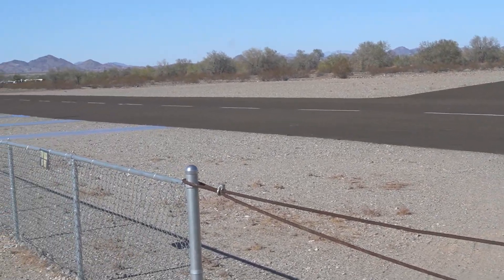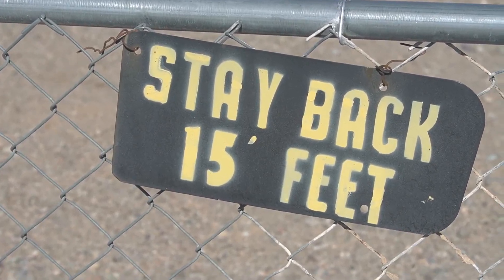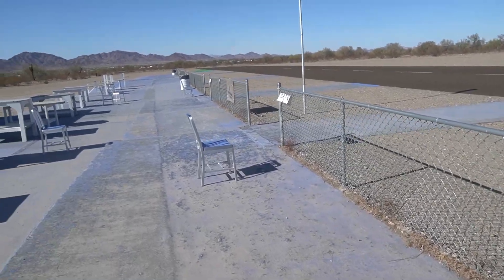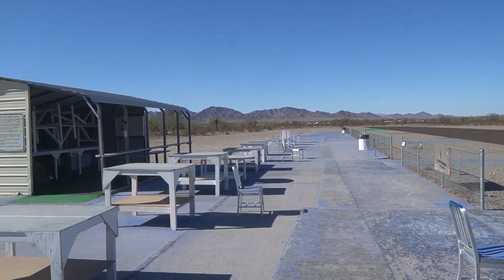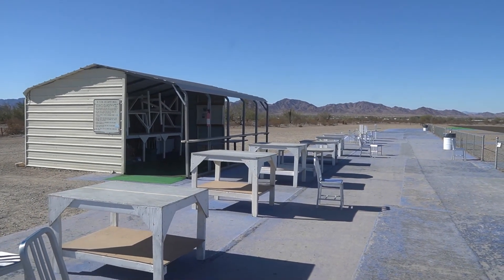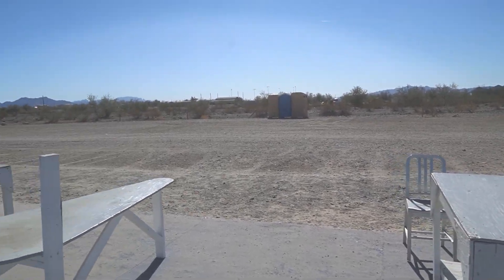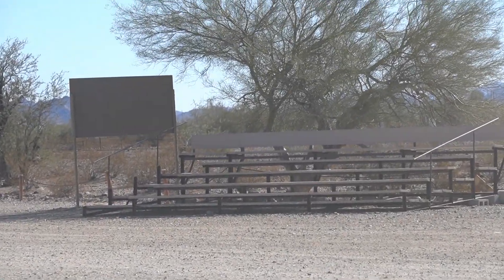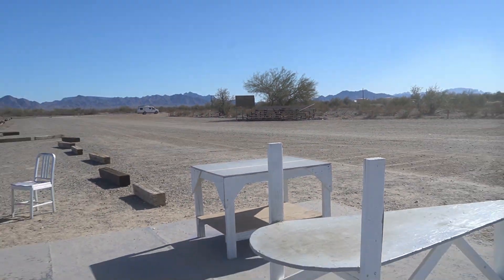I'm impressed for Quartzsite to have all this. Naturally you have to stay back 15 feet. And then over here, this is where the radio-controlled operators work on their planes — put them together, control them, and prepare them for flight. It's awesome. Remember I said spectators? That's where they sit — that's part of the no-fly zone. Bleachers provided. Nice.